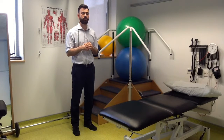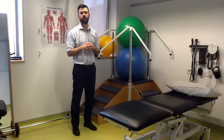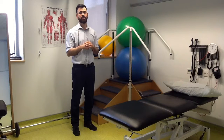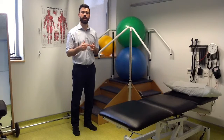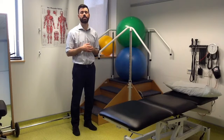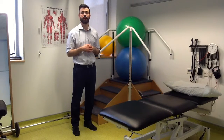So phase 3 for those patients will involve progressing and developing on your strength base, and also continuing with some neuromuscular control exercises, but making these more complex and much more specific to the individual and specific to your goals. So thinking about the types of sport that you want to get back to doing.